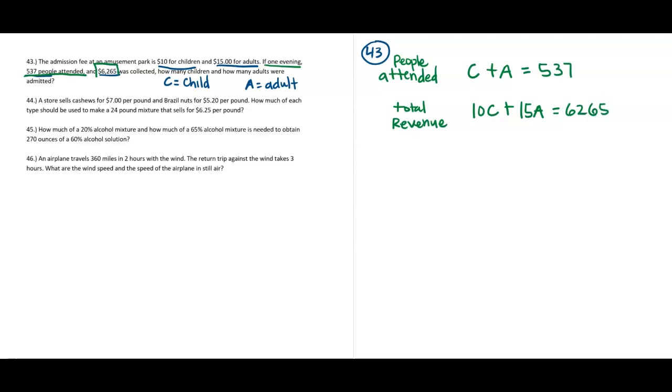All right, so we've talked about both types of methods. We've talked about the substitution method. We've talked about the elimination method. Now that we have set this up together, I want you to solve this using either method. I don't care which method you want to do, okay, but go ahead and try and solve that using either the substitution or elimination.